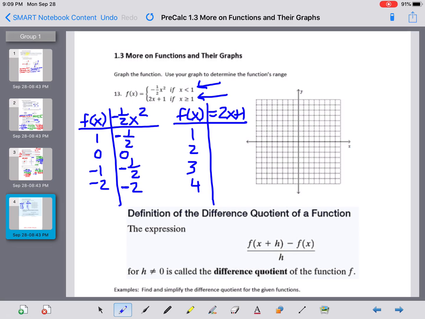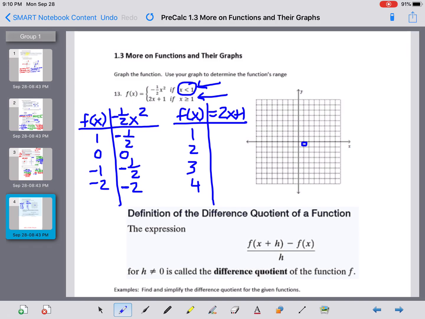Okay? So I start at 1 and negative 1/2. And so at 1, negative 1/2, I'm about right in there in between. Okay, this is what's important. This was not equal to. So I want to be careful at that spot. I don't want actually a dot. I want an open circle. So I'm going to put an open circle at that 1 and negative 1/2.